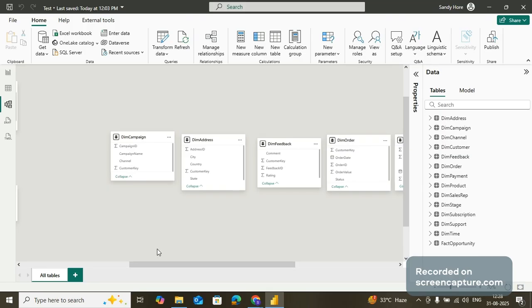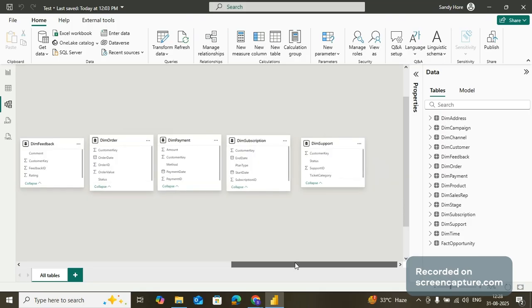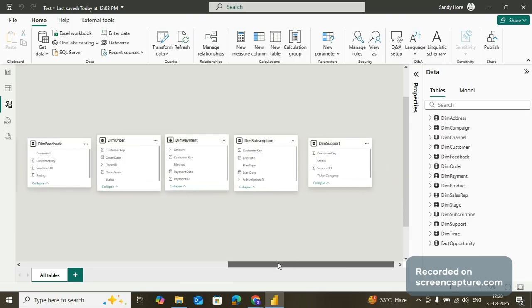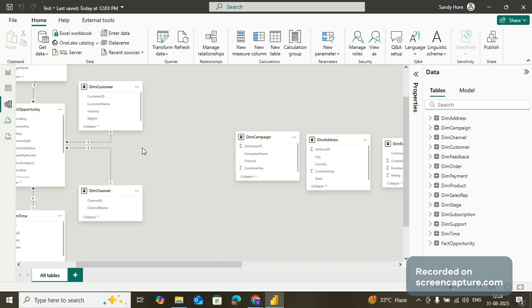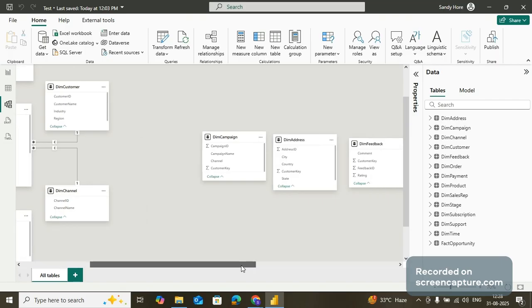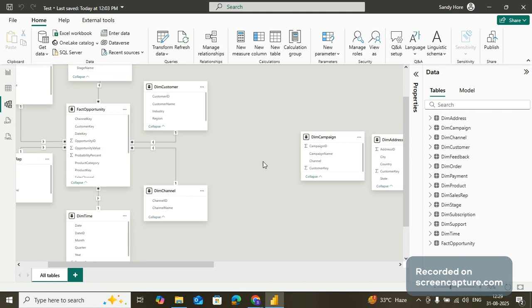You need to incorporate all these dimension tables in your Power BI data model, and after importing them, you need to connect all these things with the fact table only, not with other dimension tables. You need to make a relationship between all these seven flat files and this main fact opportunity table.